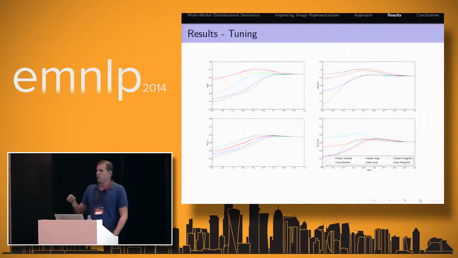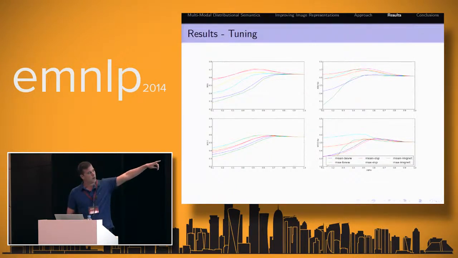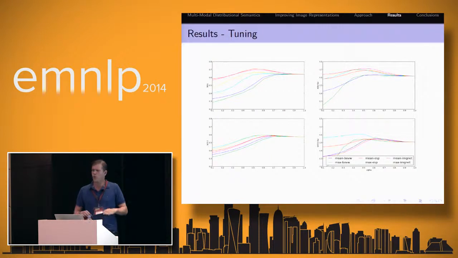A little bit about that tuning parameter that I talked about earlier, this alpha, so you can tweak how much of which modality you want to include. So if you look at these pictures, here at the top left is the full MEN data set, and at the top right is the relevant subset of MEN. And as you can see, for the convolutional neural nets, you kind of get a bell shape. And that's what you want, because that means that as you introduce both the modalities, the performance improves. So that means that both of them actually contribute a lot of information to getting a higher quality embedding.